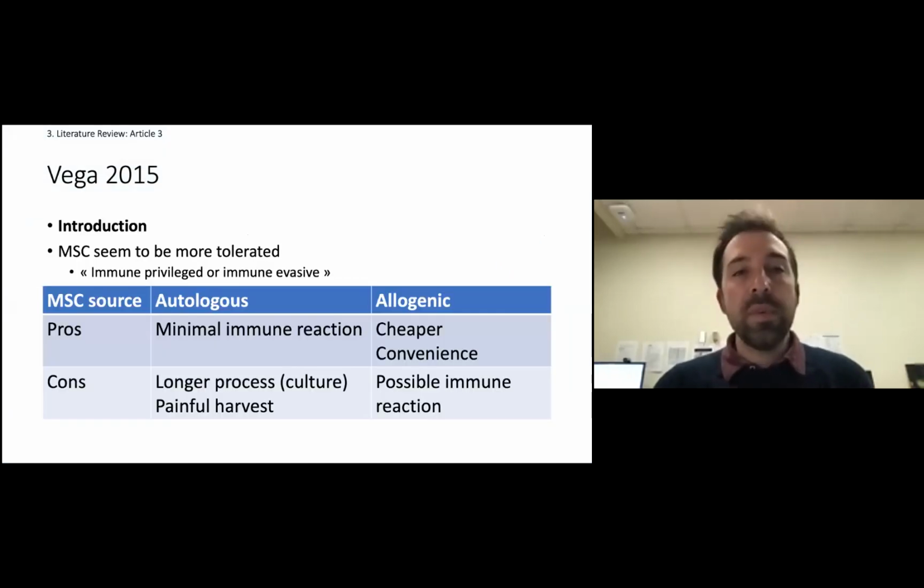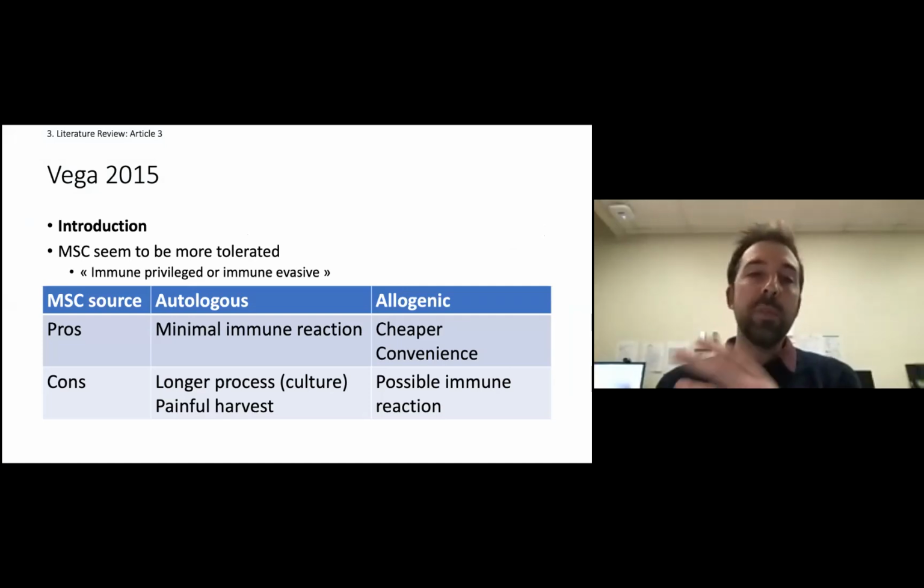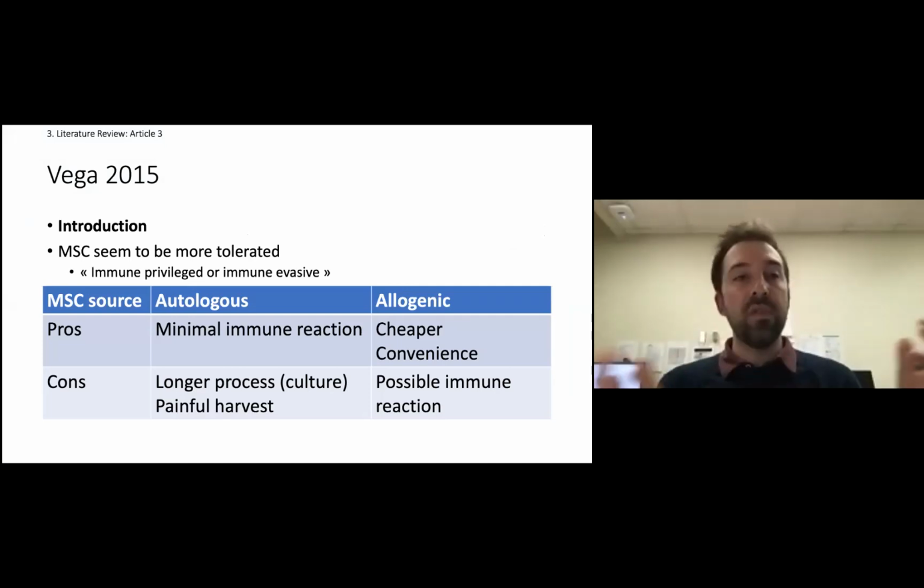So the premise here is that it can be very time consuming and challenging to harvest autologous MSCs on every single patient that comes to the clinic. You come in and you have to go through that relatively invasive harvest procedure every single time. Whereas if you have one young, healthy donor patient who is able to provide you with a very significant amount of MSCs and you keep that in your fridge and it keeps growing and gives you enough to treat 4, 5, 6, 7 patients, well then, that makes it cheaper, it's more convenient.